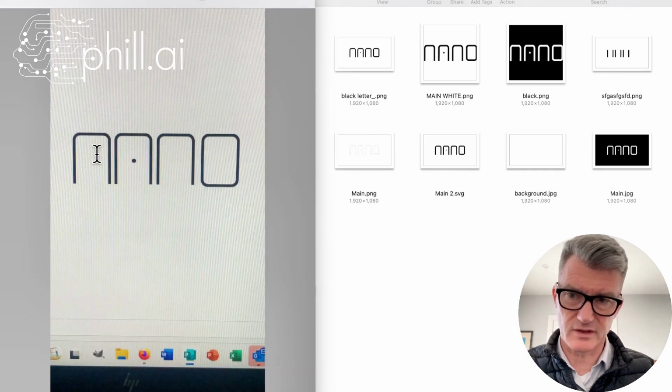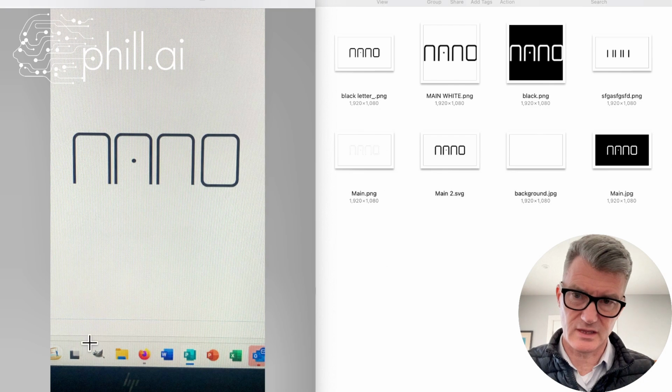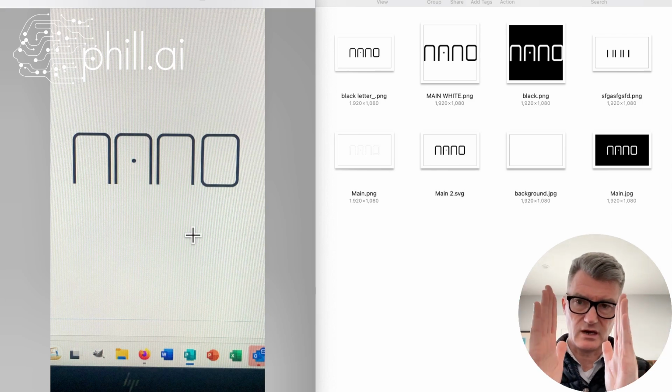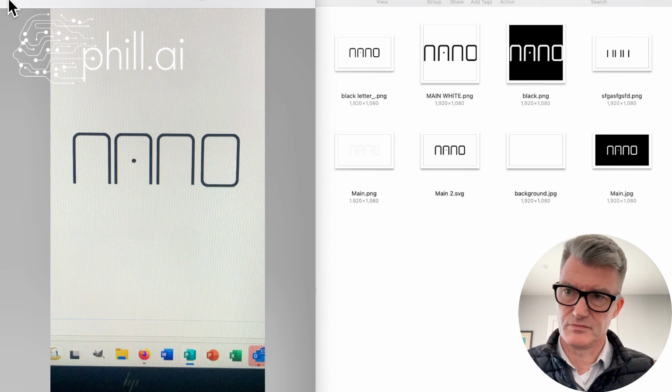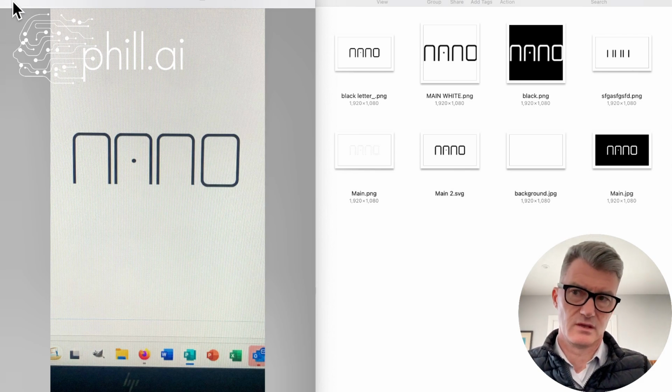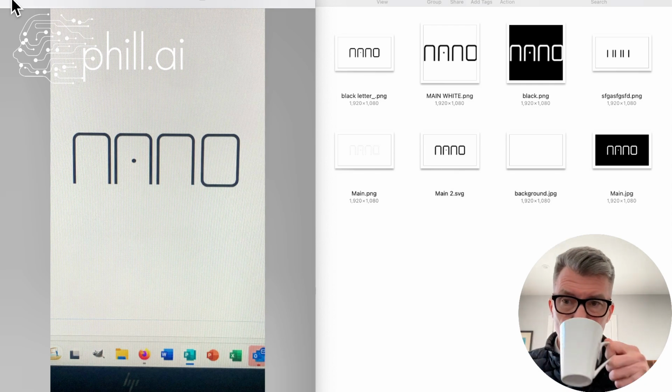This was one of the initial concepts, which I really liked. You see the O is lower, the lines are thinner, it's not so high, and the dot is lower, all those things. But you can see from that it's not been changed a lot.